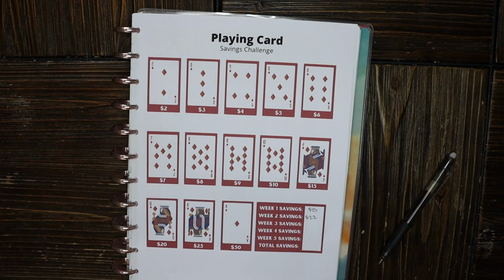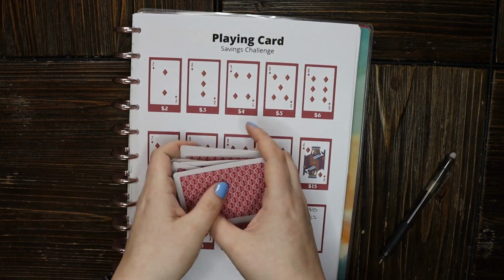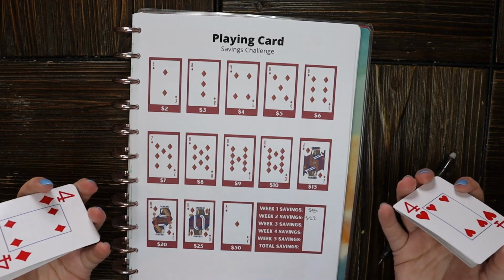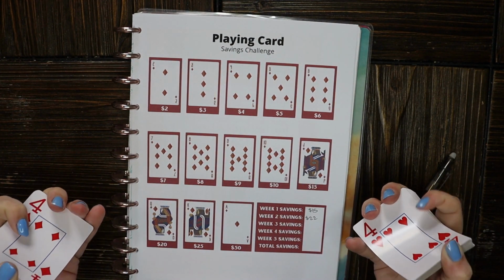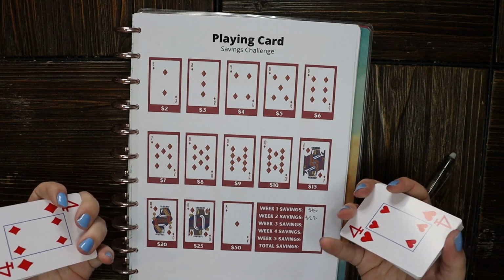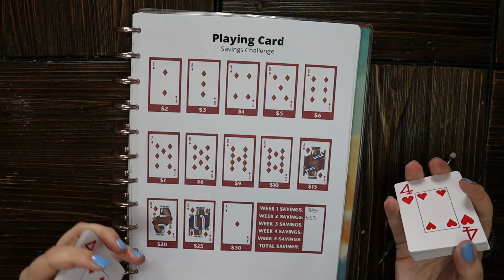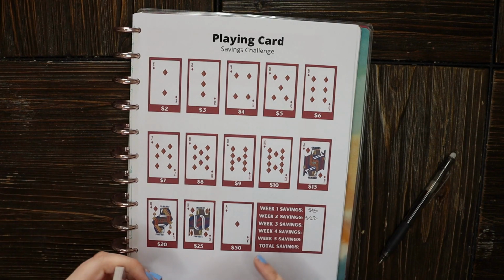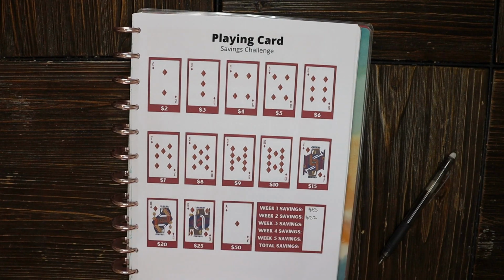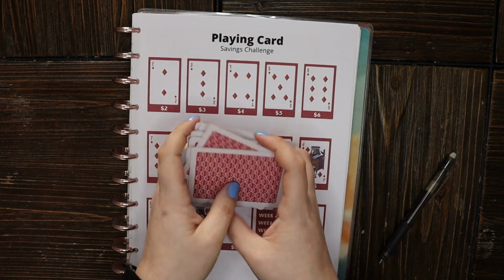Oops. And just like with my Savopoly, I like to do this at the start of the week just so I have an idea of what we're starting with. It makes it easier to budget for it because I am working this into my budget. It just works better for me. You could easily just shuffle this and do it on the day that you do your budget and maybe take the cash out of one of your cash envelopes and do it that way. The great thing about savings challenges is you can kind of tweak them to make them work for you with whatever way you budget. So now we're going to do week 3.